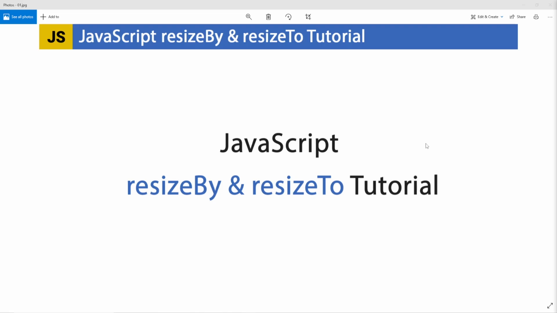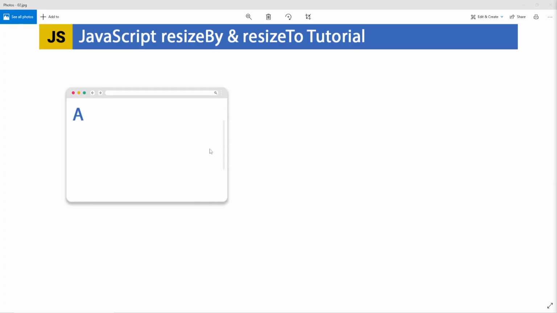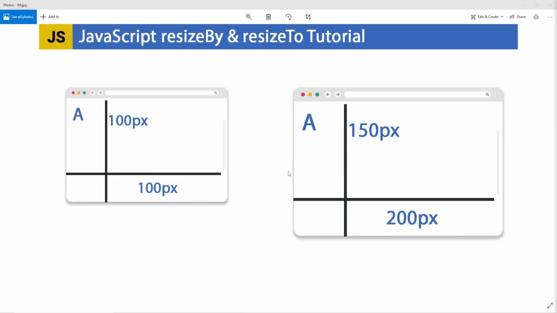Once again, I am back with another tutorial related to JavaScript BOM. In this tutorial, we are going to learn two other methods, resizeBy and resizeTo. Here you can see a browser window, and when we open the window, we specify a size, 100 by 100 pixels. Now you want to resize this browser without drag and drop, and also specify height and width. For this type of resize, we have two methods in JavaScript, resizeBy and resizeTo. So without wasting your time, let's start the practical and see what that is.